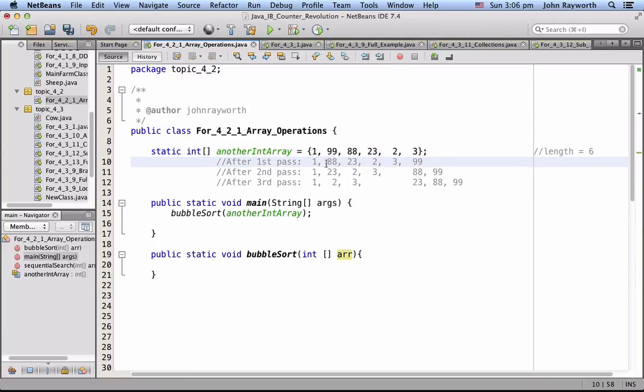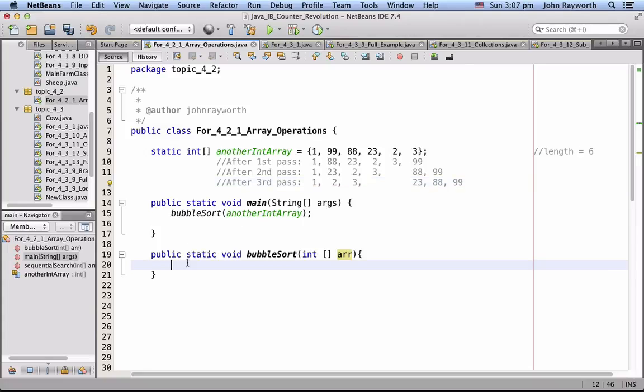The second pass is going to be 4 comparisons, and then 3 comparisons, and if we need it, 2 comparisons, and so on. And that's the other thing we need to keep track of, is whether in the process of doing these passes, things do become sorted. You'll see here after only 3 passes, 1, 2, 3, 23, 88, 99, it is already sorted.